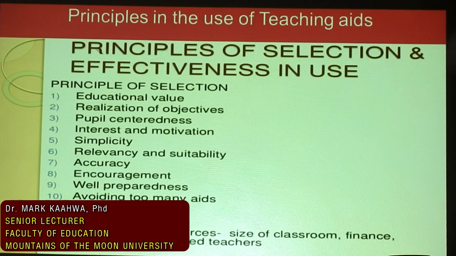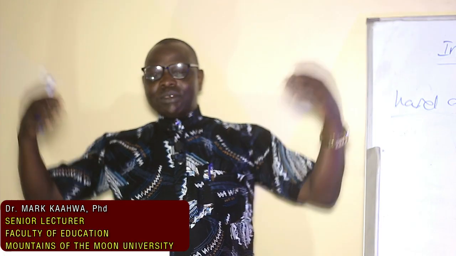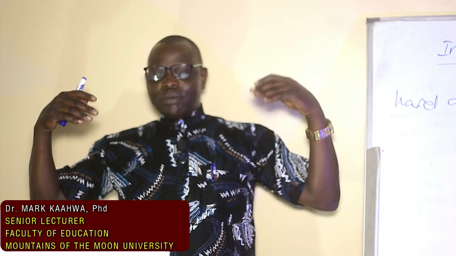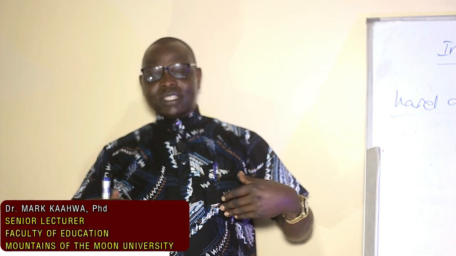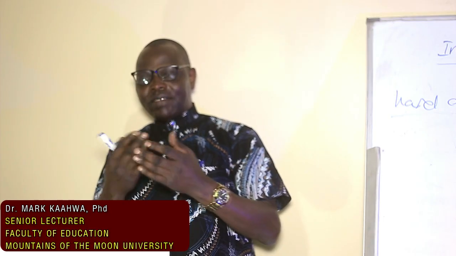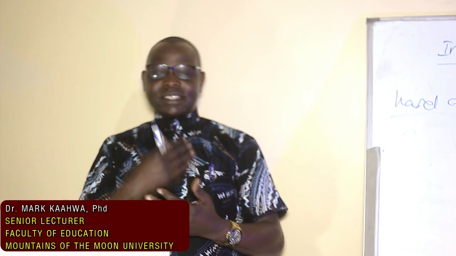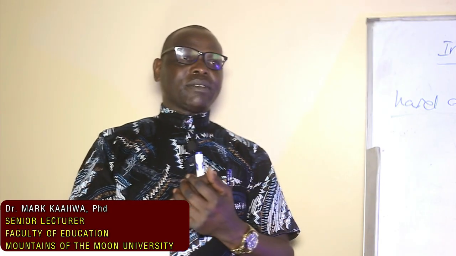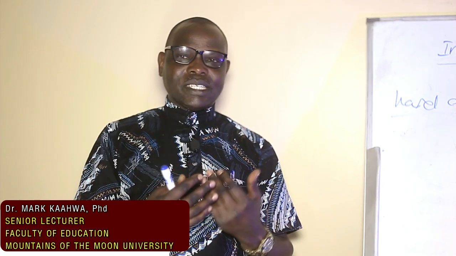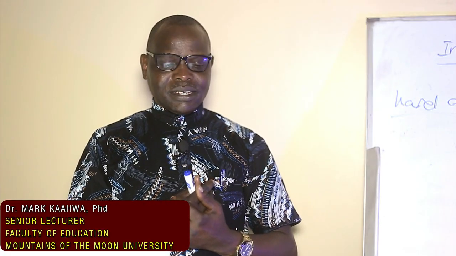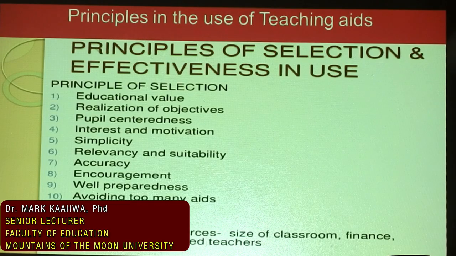Then two, realization of objectives. Prior to any lesson, there must be objectives set, so that at the end of teaching that topic, the objectives that are hoped to be attained are very clear. So therefore, the teaching aid you use must assist you in the achievement of the objectives. If it doesn't assist you to achieve the objectives, then it is as good as useless.